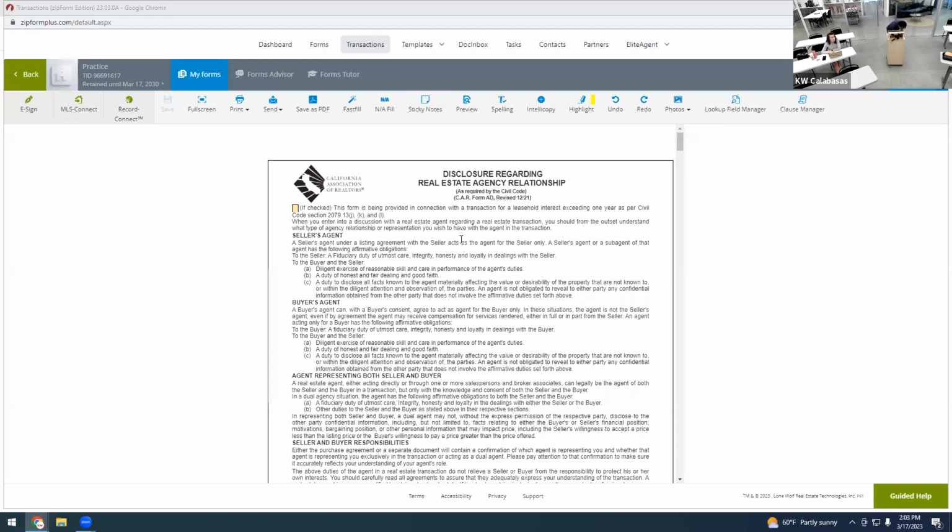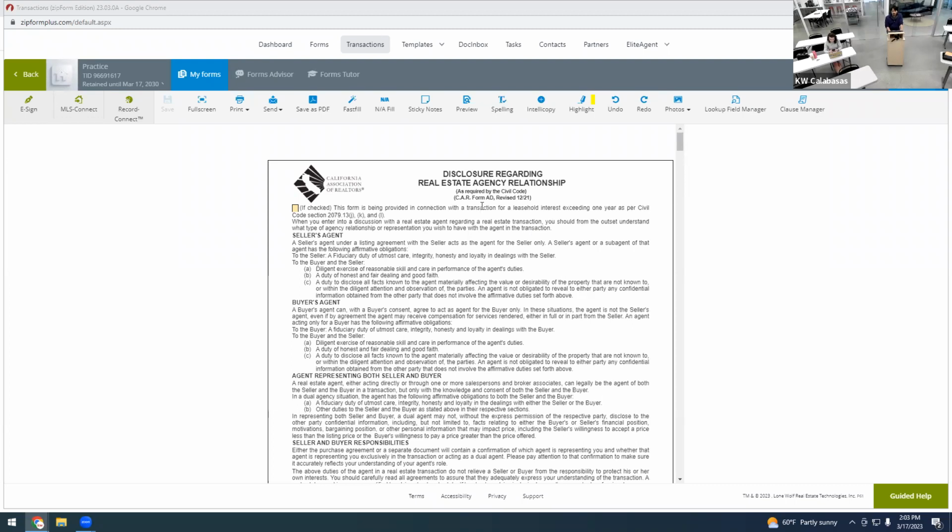A question. Is there a big difference between the classic and the new one? I know you go to classic, I like to go classic too, but is there a big difference between the two? Honestly, I haven't even opened it. Let's skip that question. Maureen, fire away. It's just pretty much preference, what you're more comfortable with. I think this way that Philip clicked into is a little more user friendly. But again, it's just what you're comfortable with and what's easier for you. Excellent. Thank you so much, Maureen. That was awesome.